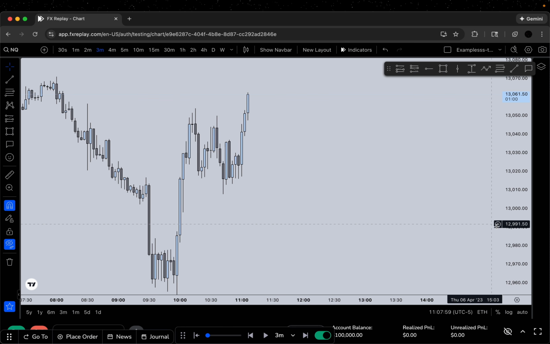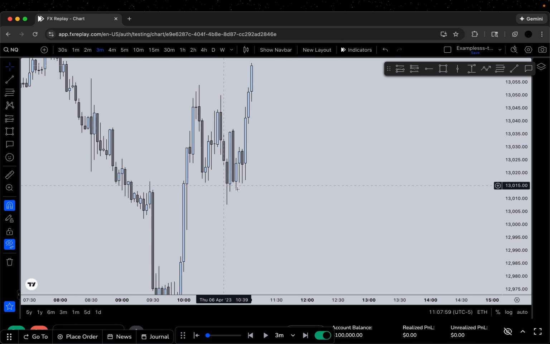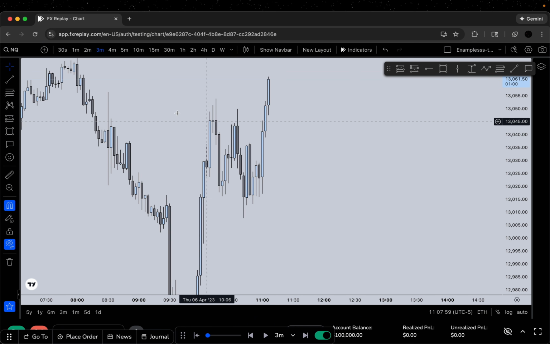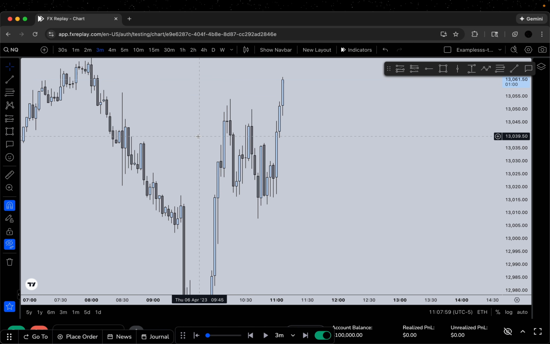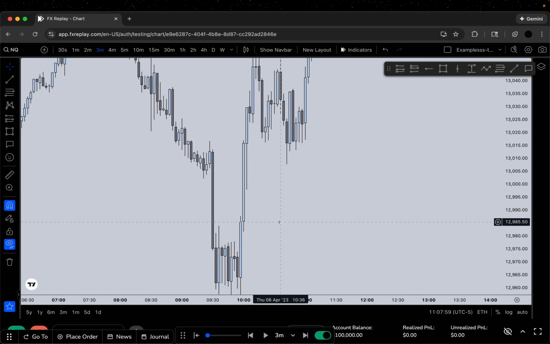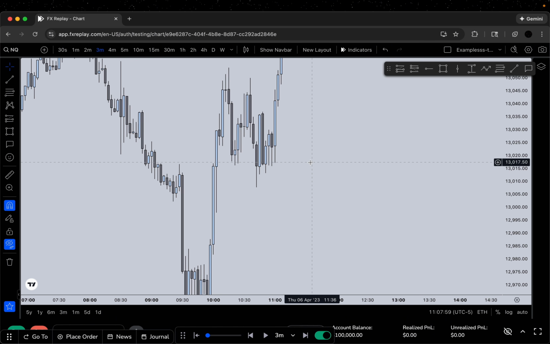Notice how we actually interact with this gap, right? So we ran into that 15-minute imbalance. We swept out that low, creating that stop hunt. But this inversion is instantaneous, the same as the last one. There's not any hesitation in the market. This inversion is not saying, oh, I don't know if I want to disrespect bearish. I don't know if I want to respect bullish. It is directly telling you that this gap is wildly insignificant and I want to run higher towards this generated liquidity, towards the external targets, towards this data high as well, continuing off of course the daily gap, the 1 hour sweep, the 15-minute continuation.